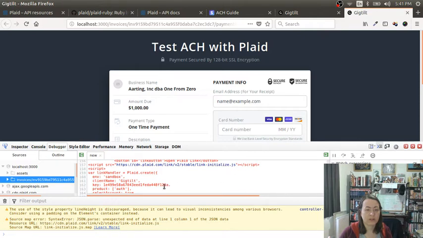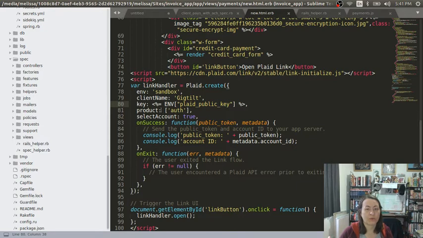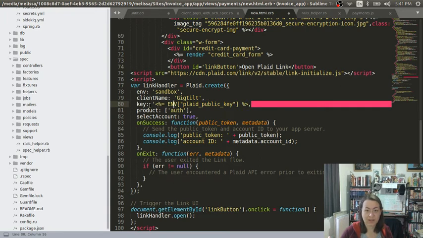So it should be a string. So if we do this, I'm going to do this, and then this.